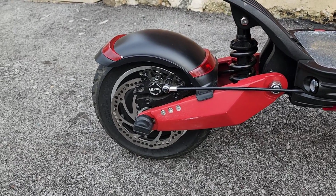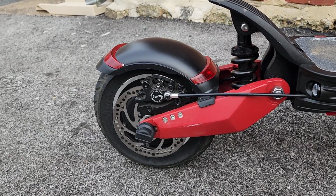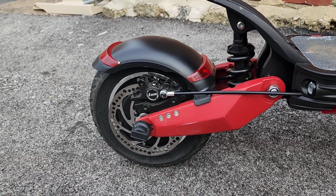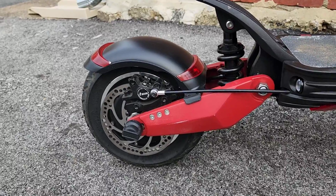By the way, the brakes on the scooter are rock solid. These are dual hydraulic brakes, front and rear with an ABS system. So that allows for smooth and safe stopping power when necessary.